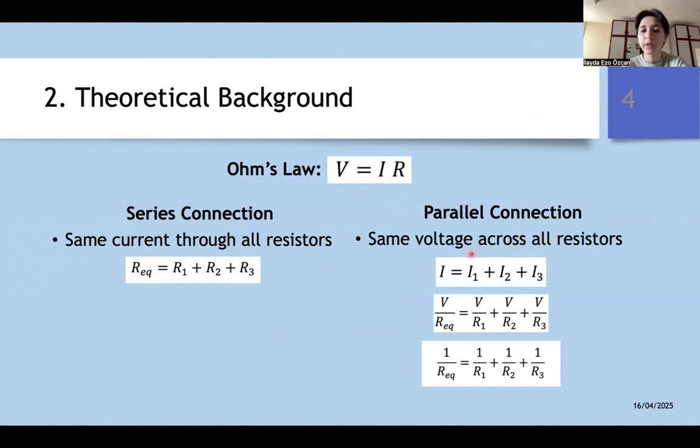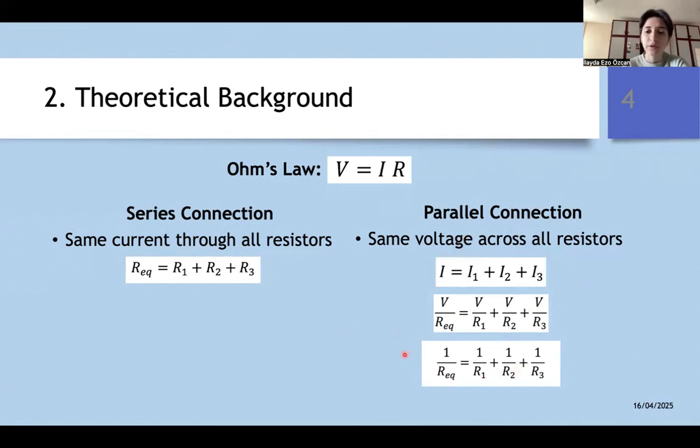In the parallel connection, we will have different branches, and in each of these branches, we will have different values of current. When we apply Ohm's law to this formula, we will get this equation. And as a feature of parallel connection, the potential difference across each of the branches is the same, so we can just divide this by potential difference. Then we will get this equation as the total resistance in parallel connection.